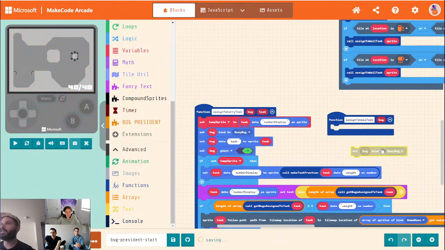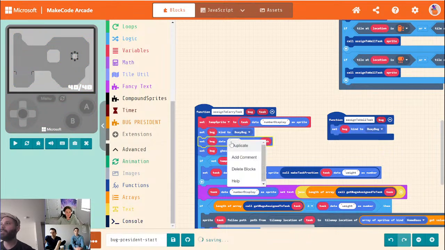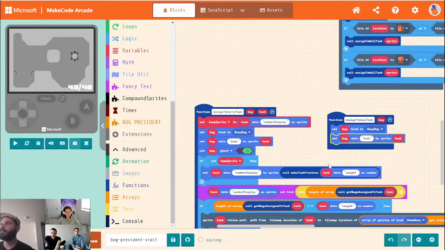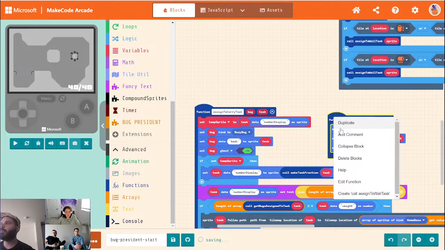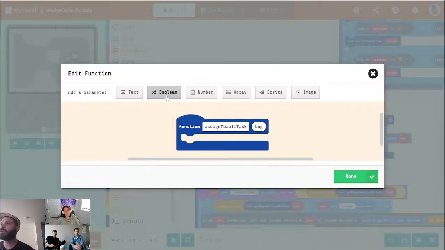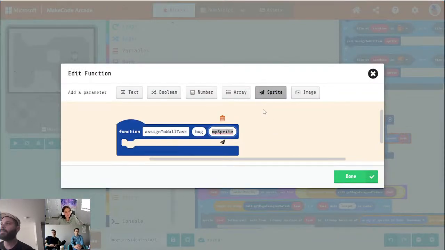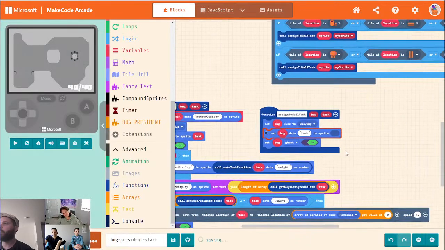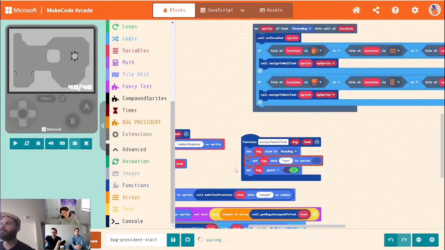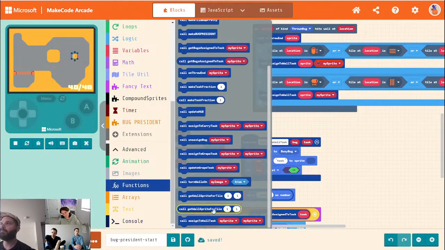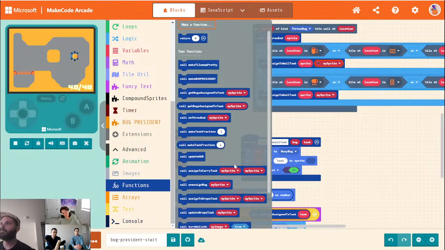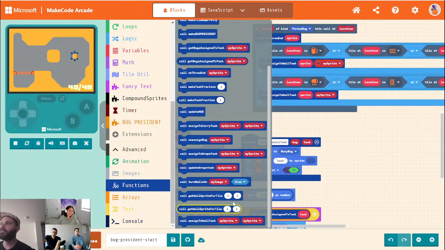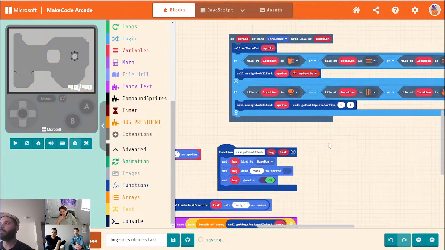All right, so we want this stuff for sure. And we're also going to edit this function to also take in a second sprite, which is going to be task. And this is where we're going to be using that function we made. Get wall sprite for tile.